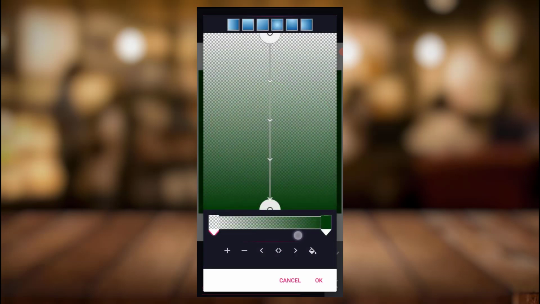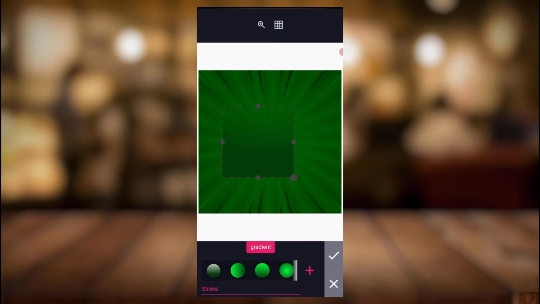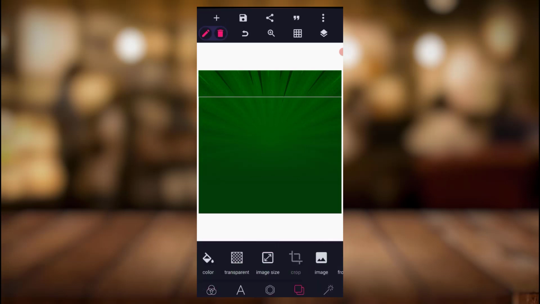So let's increase it a bit so we can work with this. Alright, so we can just stick with this. Maybe you can just increase this a bit. Now you'll actually know why I'm doing this in a bit.